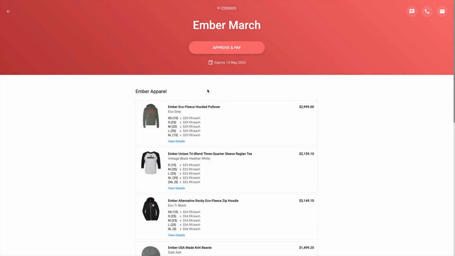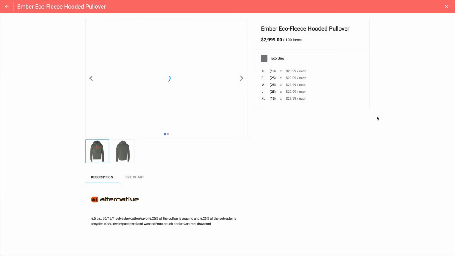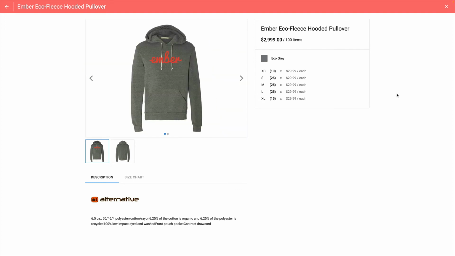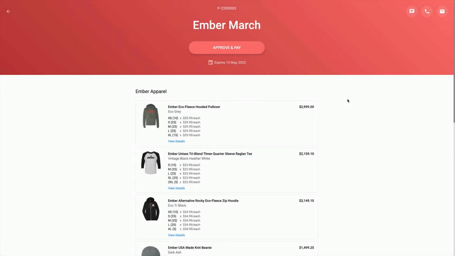So when I click View Proposal, InkSoft Proposals will then present all of the products that you've organized so the customer can see a better and a higher fidelity view of those products. So if I click View Details, that will take me into a view where I can now sort of hover my mouse and get a magnified view of the imprint. So if you're doing like left chest embroidery, the client can see all the detail and appreciate the product you've organized. And of course, there it breaks down the quantity and the price. You can add notes, so you can do quick call outs and point out maybe why you've selected that product or talk about the decoration for that particular product.